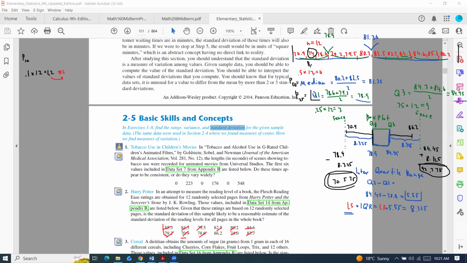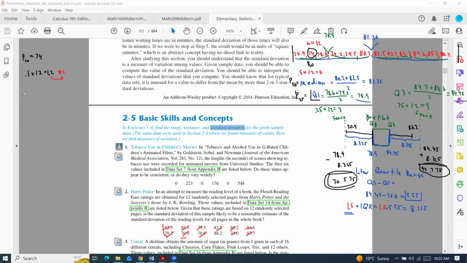You say, Alex, who told you to find P10? Well, I just created this question. Actually, later, and I think in section 2.7, 2.6 is what we skip, in 2.7, the last section of the chapter, they show those percentiles. So I'm trying to finish up chapter 2 today. So what I do is write down whatever sits on that second position, and that's number 74. So whatever happened to be there, just write it down.